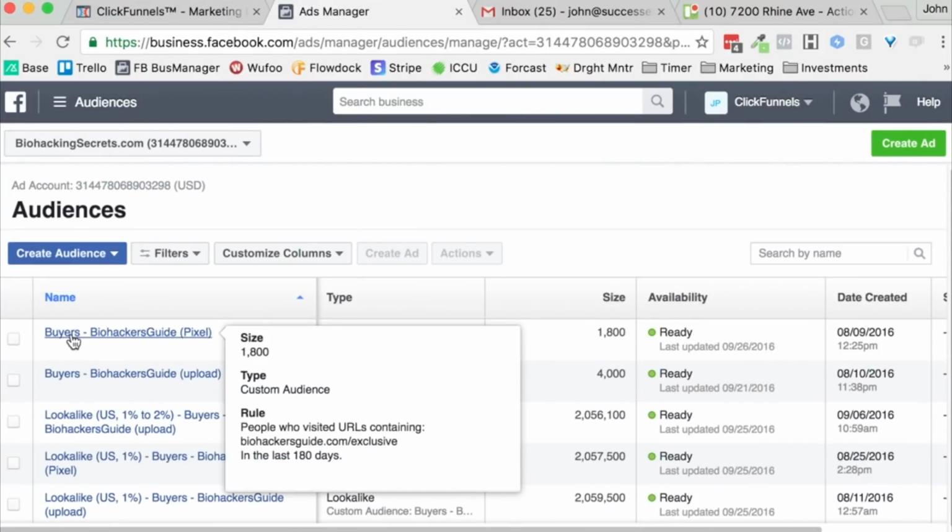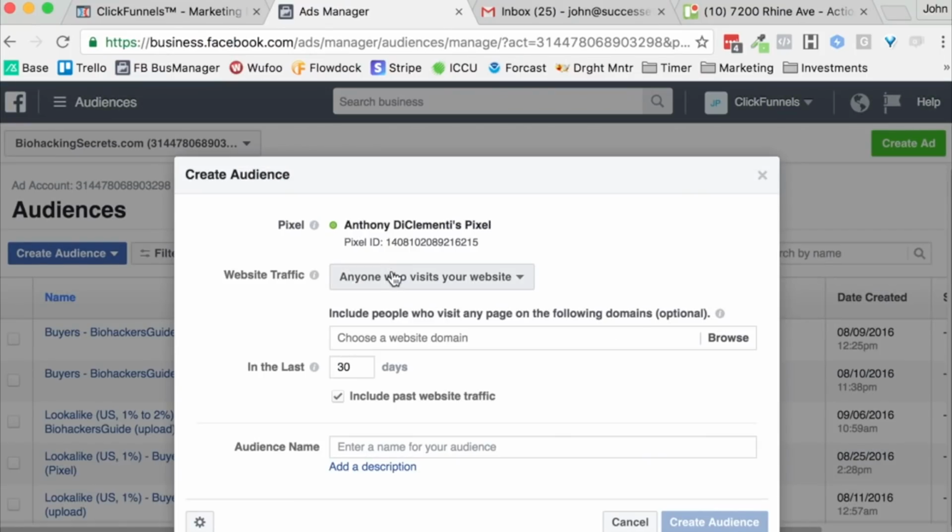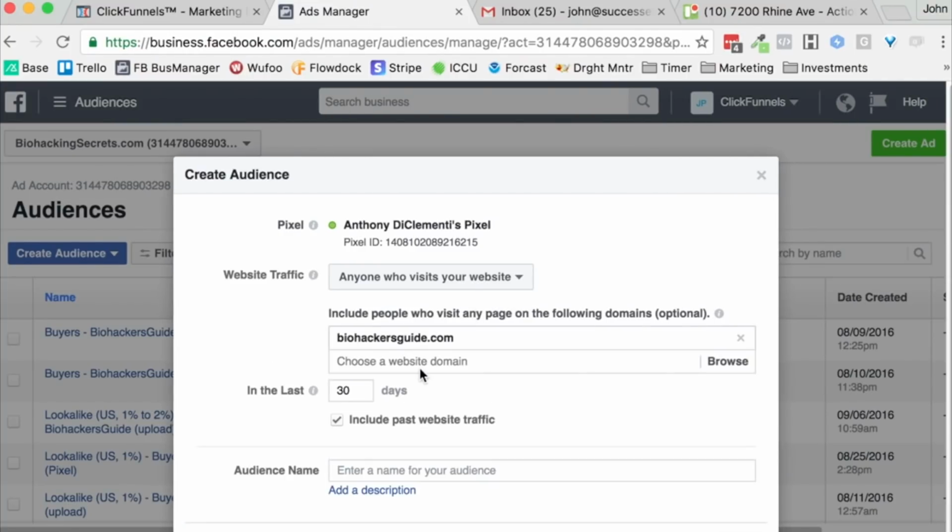For example, here, I've got all the buyers, everyone who bought this book, as the pixel fires, and this is the size of it, right? And also you can generate an audience. I like to do this one. So this one is from website traffic, and this is anyone who visits your site, whatever that domain name is, mydomain.com, in the last. This one, make it shorter. The first one I showed you, the success audience you're generating off of people who did what you wanted them to do, to opt in or to buy, make that one as long as you can, 180 days, because you want that audience to capture everybody who actually did that. This audience you want to be small. This audience are the people who hit your page but didn't take the other action, right?